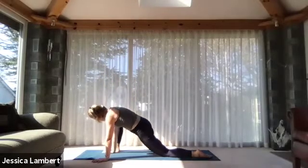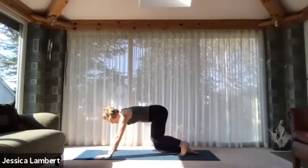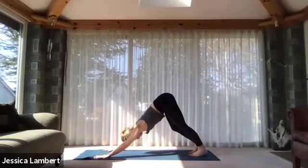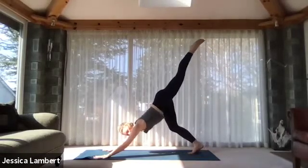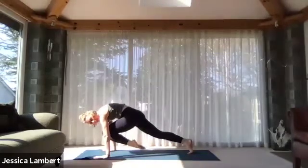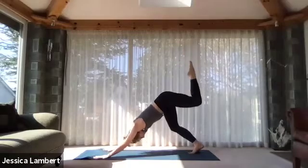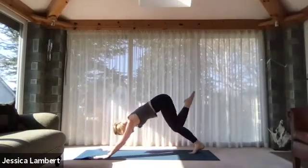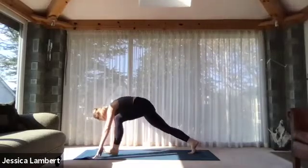Step the right knee back, both hands, both knees. Tuck the toes, downward facing dog. Breathe in, breathe out. Left leg high, inhale. Exhale, pull the left knee into the chest as far forwards as you can. Inhale, stretch it back and up. Exhale, pull in and round. Inhale, stretch back and up. And pull in and round, step forwards.